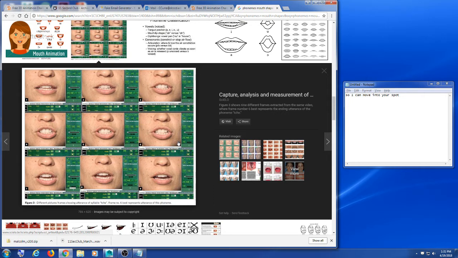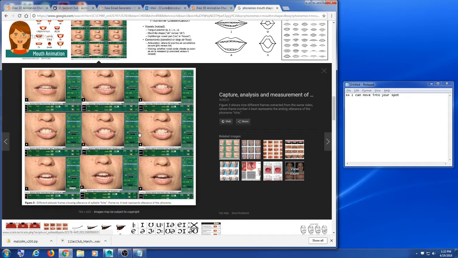It's always better when you're looking for reference, whether it's animation or for modeling or whatever, to look at real life reference rather than something that's already been created. Students would always grab another game model and try and model off of that, but I was always telling them, don't get game model reference, get real life reference and model from that. So same with animation. This is a picture of mouth shapes for different letters.